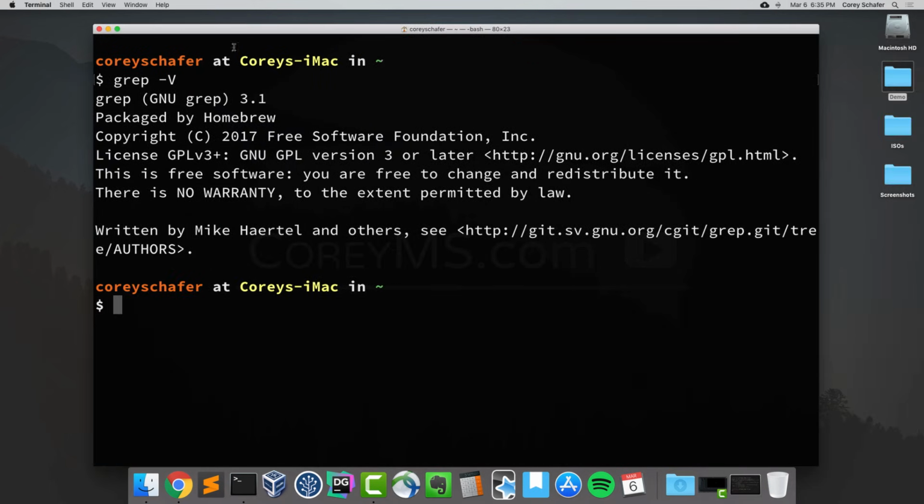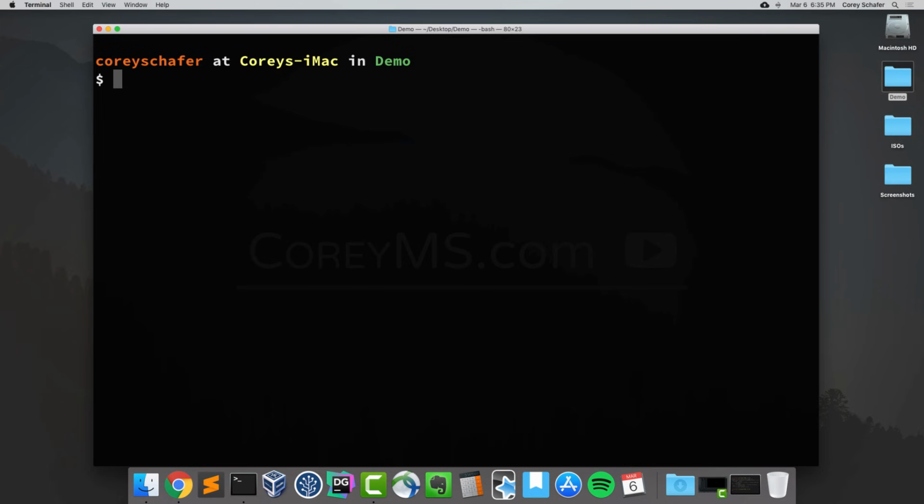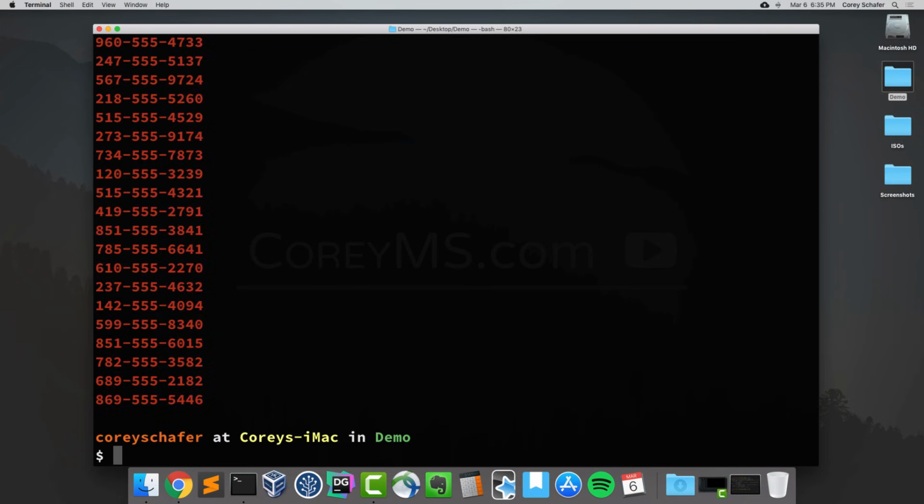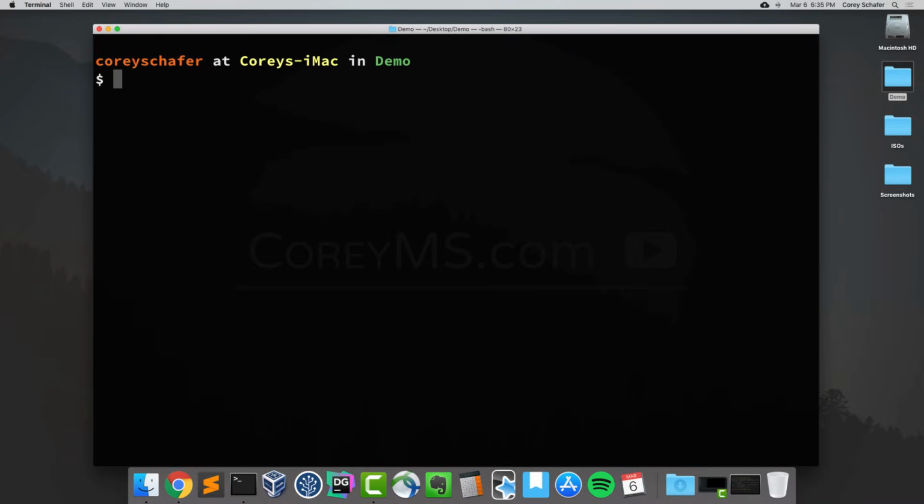If I navigate to my desktop and the demo directory, that's where I was running those searches in the other window. Now, if I paste in that command that didn't work before, then we can see that by using that uppercase P option we can now get the results that we expect. And we can use these regular expressions with the options that we saw before too. So if I wanted to do a more advanced search and see what files contain phone numbers under my current directory, then I could do something like this.